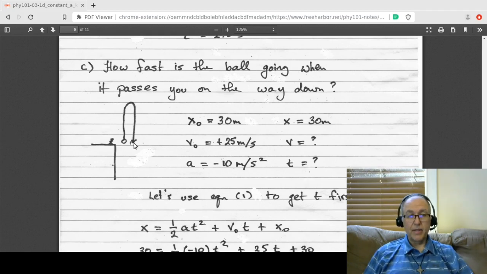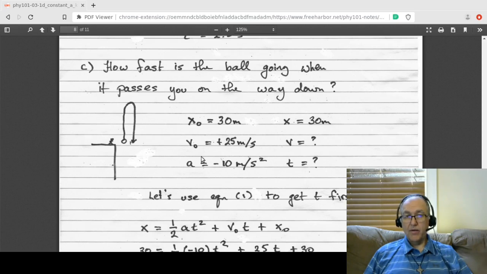So up here, you're going to have 0, and by the time it passes you on the way down, it's going to be 25. But it's moving down, so the answer, you could almost just intuitively guess, is going to be negative 25 meters per second. Okay, so there you go. Spoiler alert. When it passes you on the way back down, it's going to be negative 25 meters per second. But let's do that using the equations, because answering it using the equation gives you a little bit more intuition into how those equations work when the motion is symmetrical around the maximum point of the parabola, which is right up here. Okay, and so let's start over.